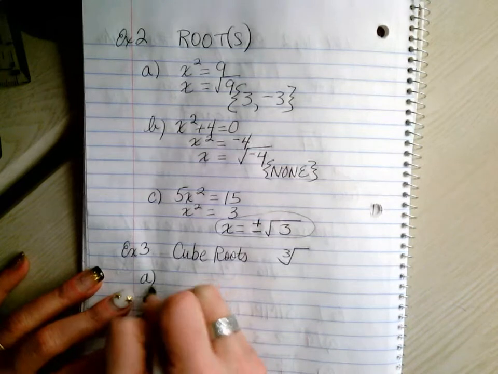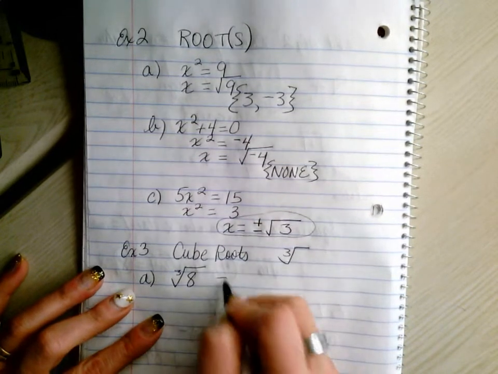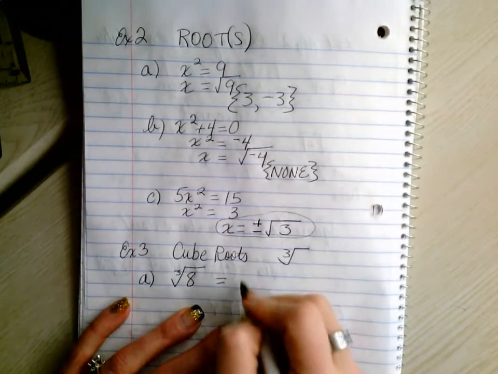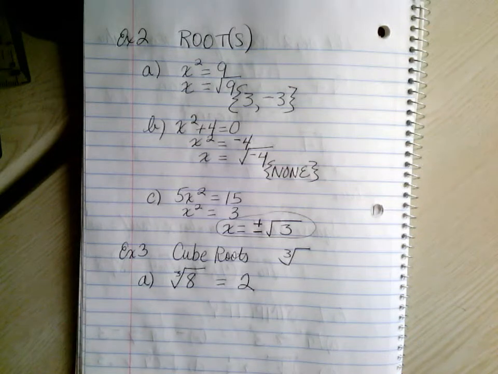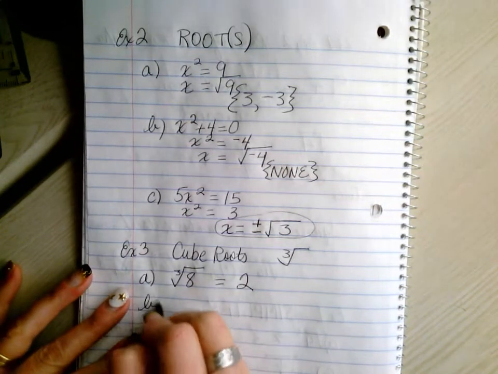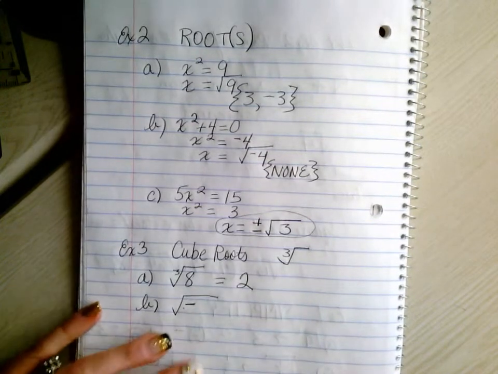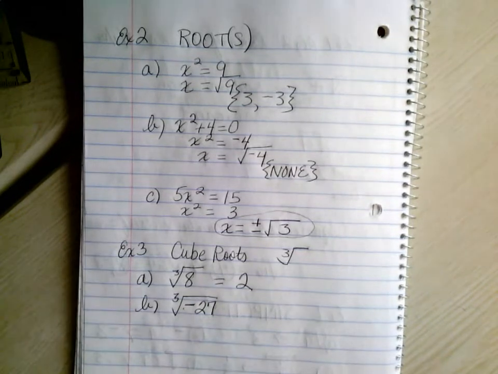Let's look at A for a minute real quick. The cube root of 8. 2 times 2 is 4 times 2 is 8. Okay? We are simply simplifying here, so all I have to give is the normal one, the principal root as it is. Okay? B, you're going to look at this and say, Mrs. Myers, you just told me negative numbers don't have a square root. You're right, but they can have a cube root.